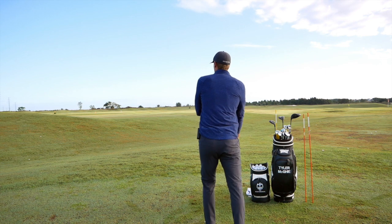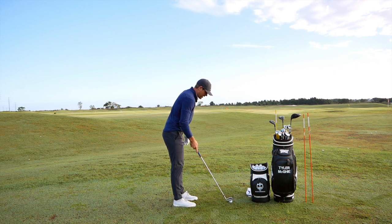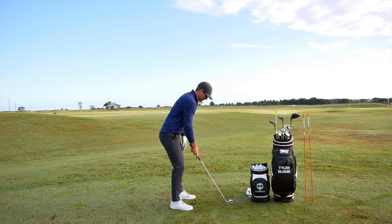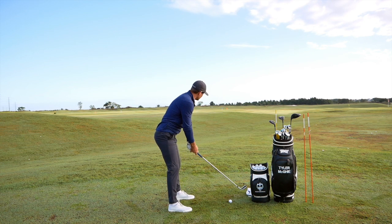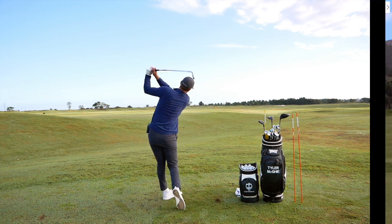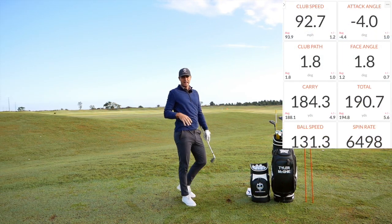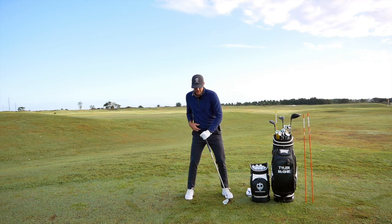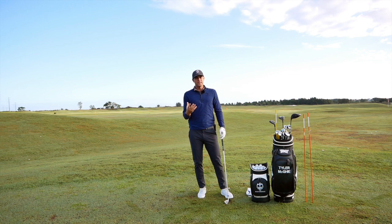I'm going to hit one or two with that sense focused on — allowing free motion, not restricting how my lower body is moving, but doing it in a way that I'm getting into that hip. I feel like I'm swaying but I'm pushing it back, getting a nice load all the way up into my leg, all the way through the ground. It's amazing how easy it is to get out of that leg. If it's pure sway it's going to be hard to get out. If it's what I call 'fake turn' it's going to be hard to get out. But if you feel that muscle there, you can get out of that hip and create some easy energy in that transition.